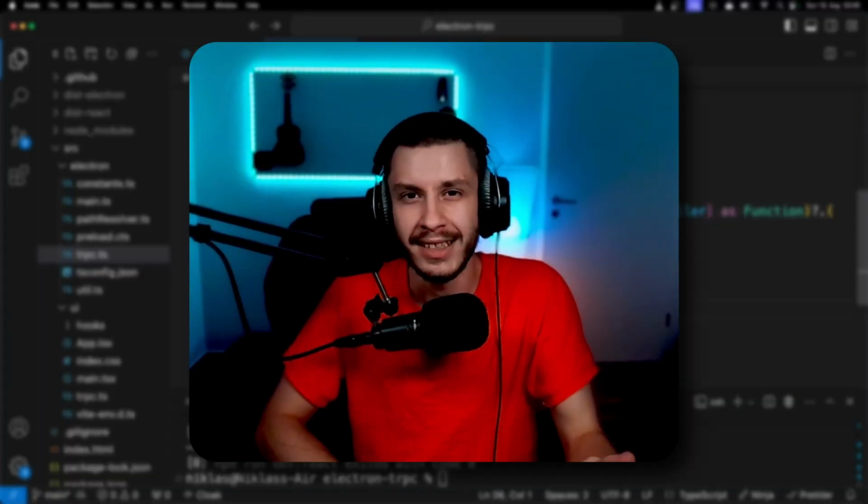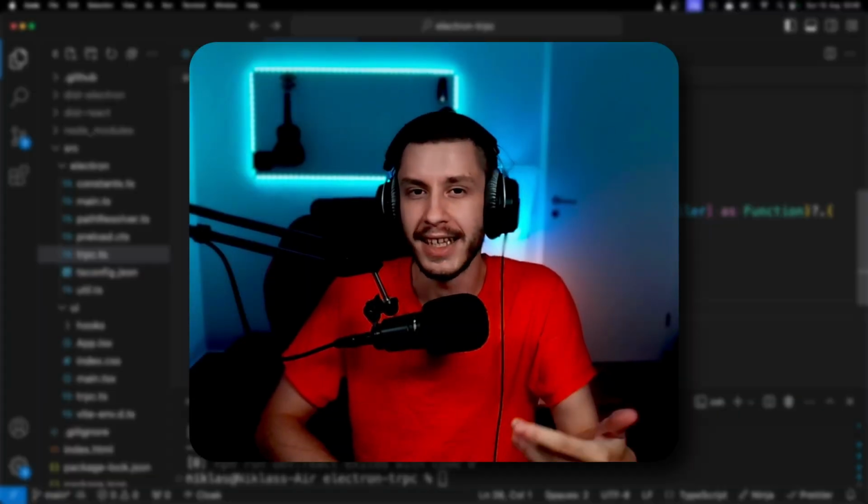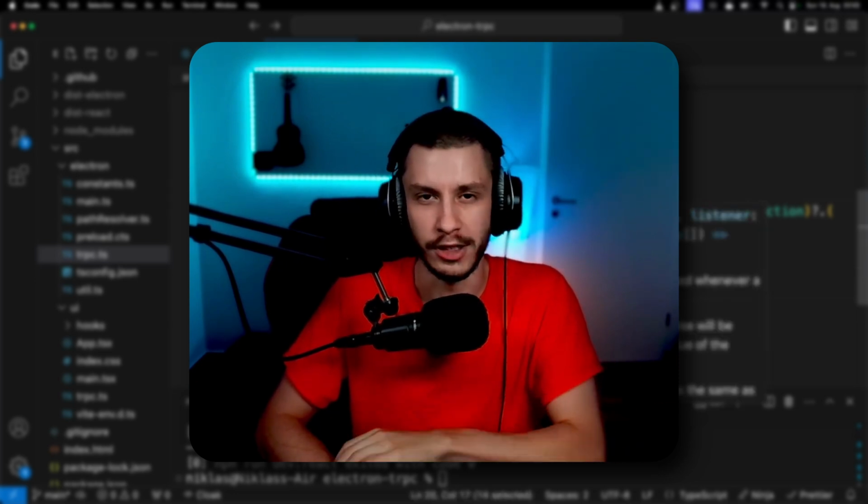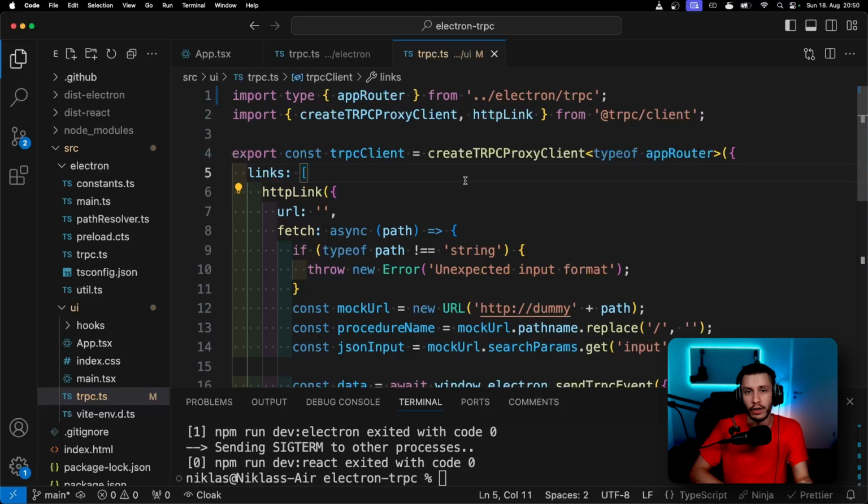But how do I now tell TRPC that I don't want to send any data over HTTP, but over the IPC event bus? Well, that's where the frontend code comes in. And again, it starts off like any normal TRPC app. We create a proxy client using the type of our app router, and then we're basically passing it links so that we know what URL we should send data to. And this is basically already where all the conventions stop, because normally you define a URL like slash TRPC, but for our use case, we actually have an easier life if we just don't define a URL at all, so we just put an empty string here.